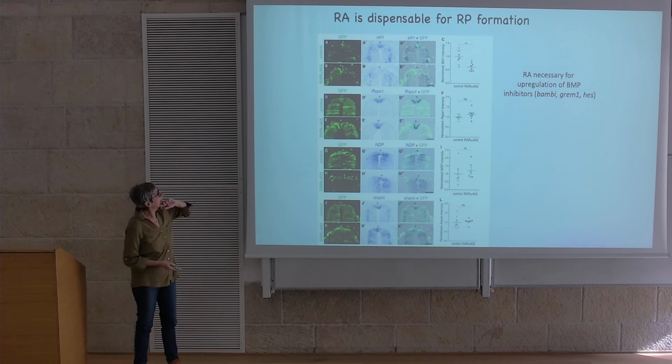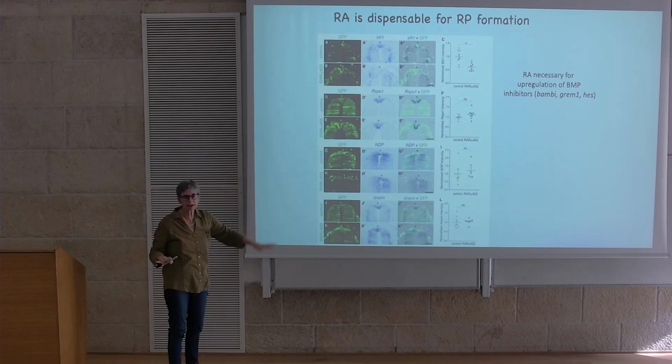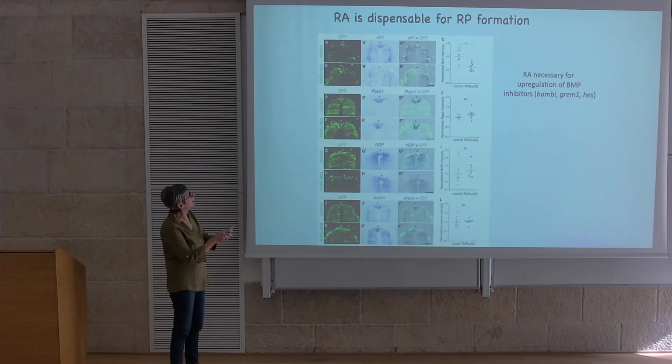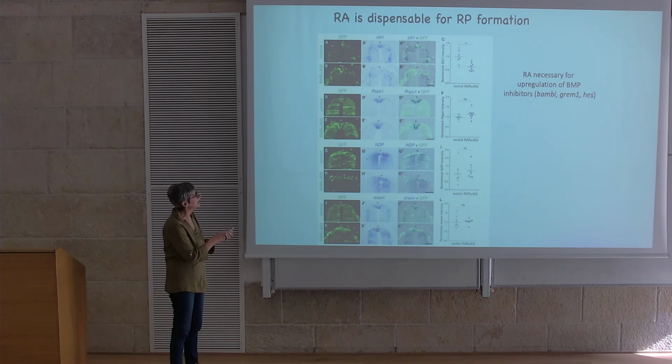So what we did is, I go back a step. We asked whether retinoic acid is important for the formation of the roof plate. The answer is no. Okay, why? We see, for example, SLIT1, which is a chemorepellent in the dorsal tube. It is downregulated in the presence of retinoic acid compared to control. But additional molecules, so I brought you here a positive control, as if this affects the roof plate. But if we look at ARSCO1 or ARSCO3, it doesn't change.